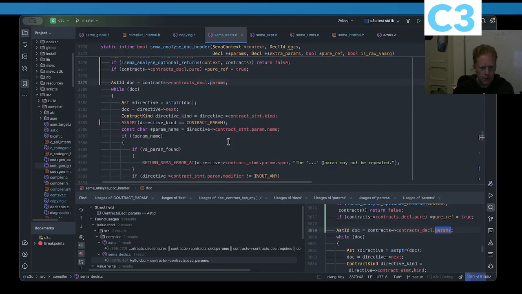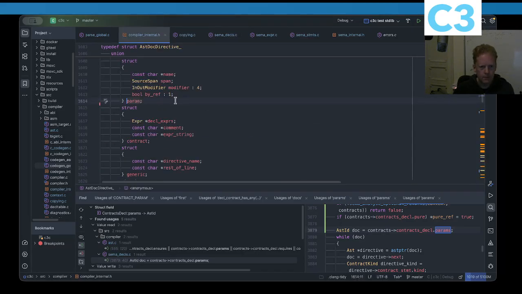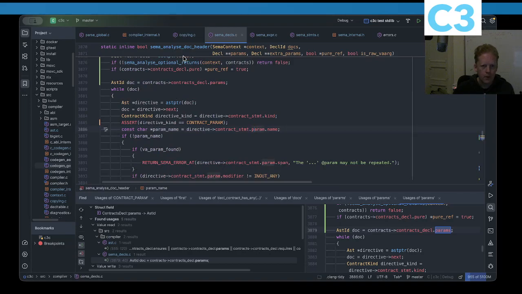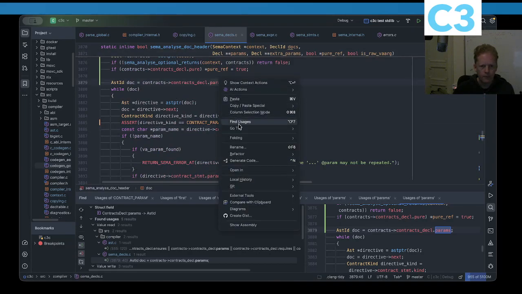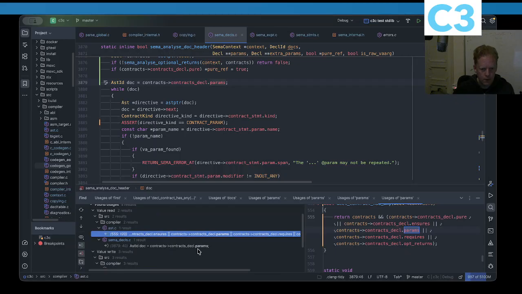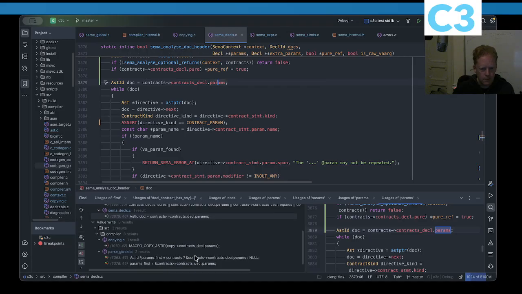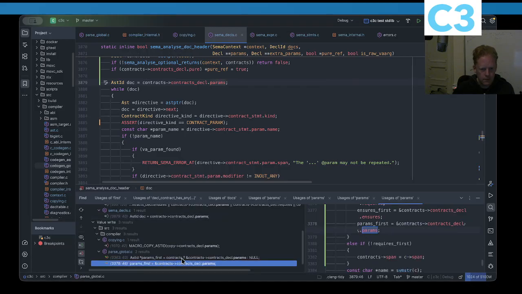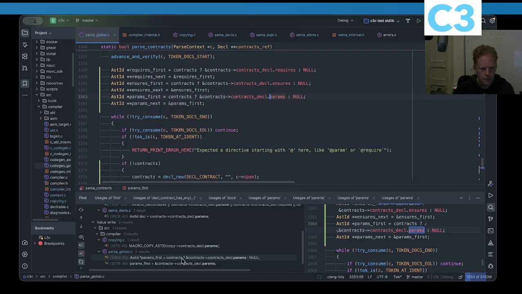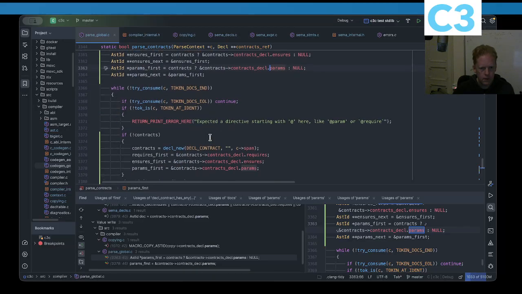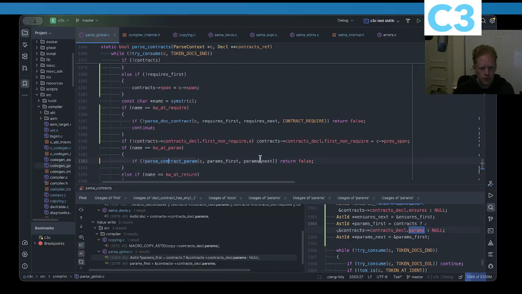So let's see here when I add those params. Okay, so we add them here and use them here.